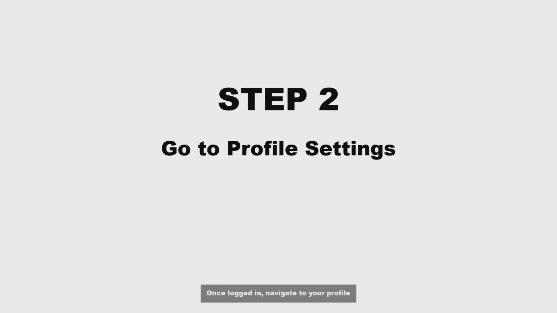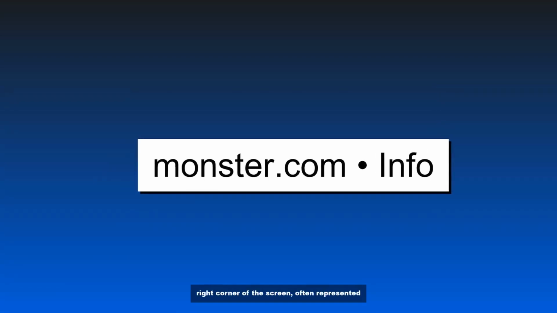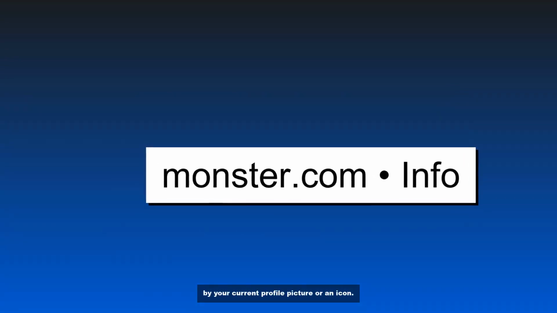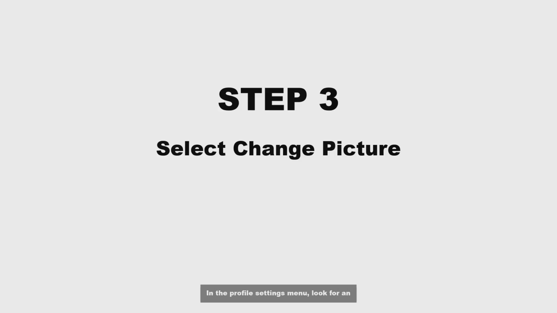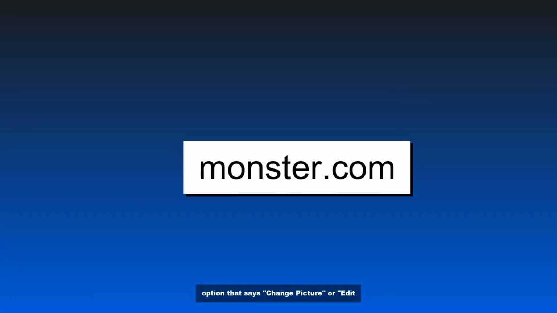Step 2. Go to Profile Settings. Once logged in, navigate to your profile settings. This is usually found in the upper right corner of the screen, often represented by your current profile picture or an icon. Step 3. Select Change Picture. In the Profile Settings menu, look for an option that says Change Picture or Edit Profile. Click on this option to proceed.